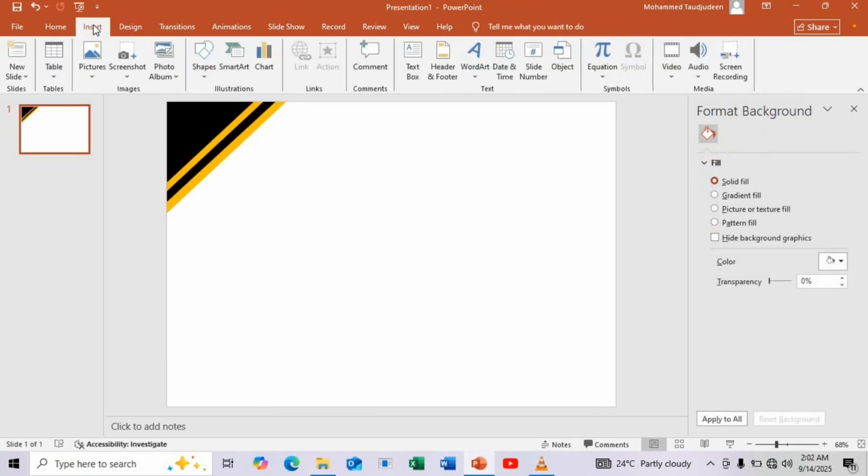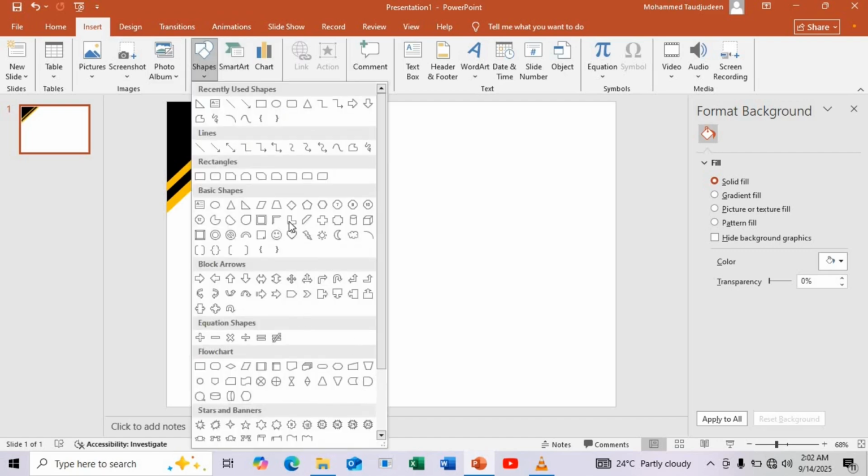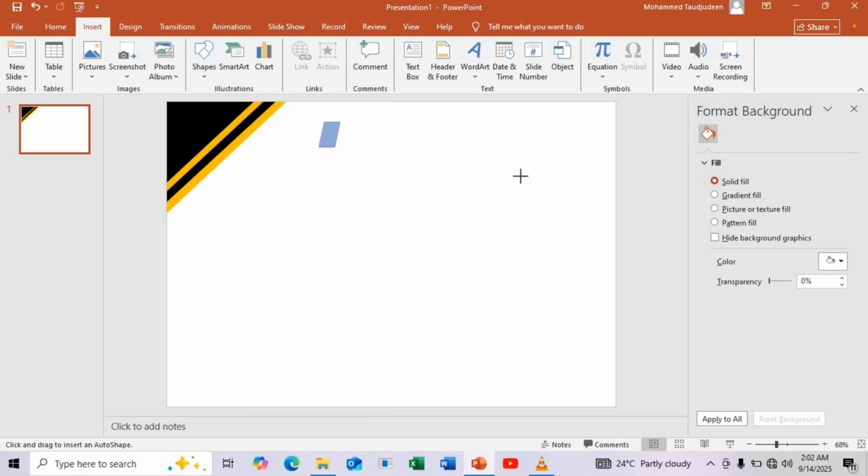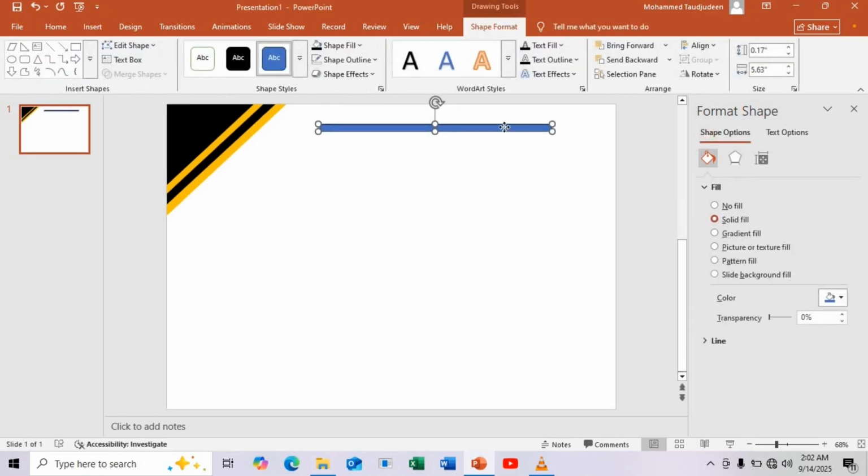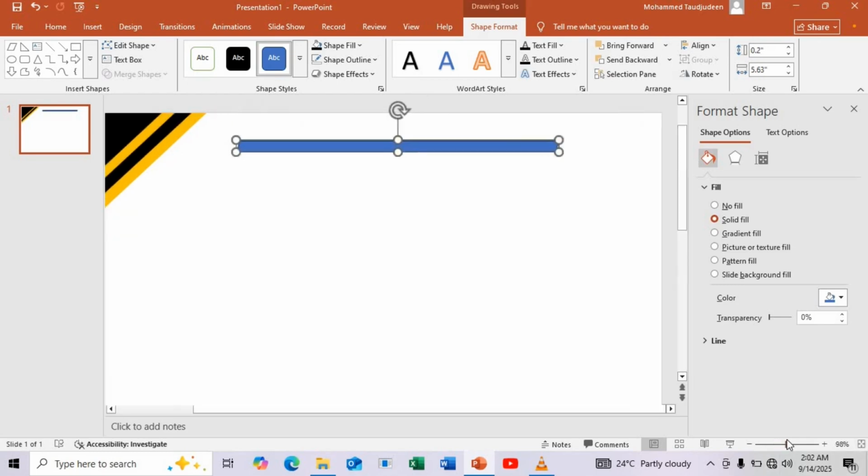Alright, so the next thing I would like to do is to go back to the insert tab. I'm going to insert this shape here. So I'll draw my shape like this. So let me zoom in.